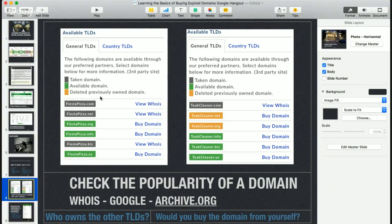And you can look at archive.org, which you put down there underneath these. Take a look at what the website used to look like and see, was it a different owner or not? Did they sell things on it before? But the fact that nobody's picked it up since it dropped and it's available for registration really shows me that there's not that many people that want to buy this name. And also, there's the info, biz, and us that were never registered. That doesn't mean a lot, but it is a good indicator of popularity.